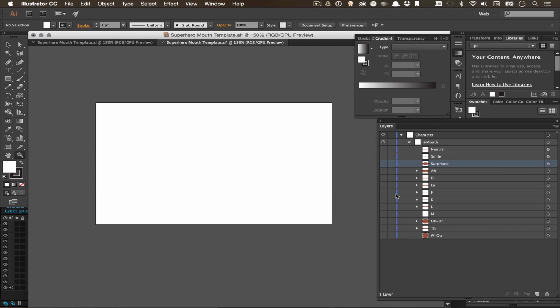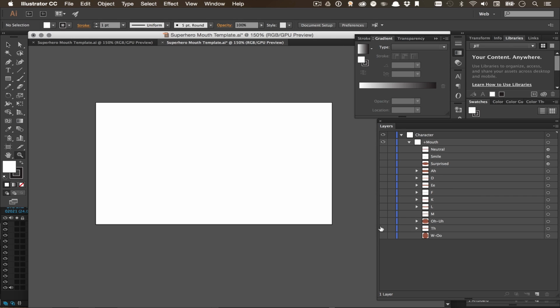Then you have your basic vowel and consonant sounds. So you have ah, you have D, E, and so forth. And basically with these 13 different expressions, it's going to comp together the illusion that this character is talking. So check this out. I think I'll include a link so you can play around. It's pretty tricky.